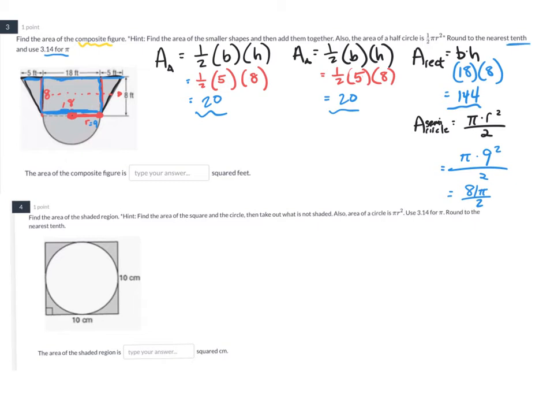All right, and I got 127.17. It does say round to the nearest tenth, so I'm going to call that 127, and instead of 0.17, I'm going to round it to 0.2, because it said round to the nearest tenth, and that's the nearest tenth spot. So I rounded the 0.17 up to a 0.2. All right, so you know what I have to do. What time is it? It's time to add them up. So add up all the numbers, and I get a number.